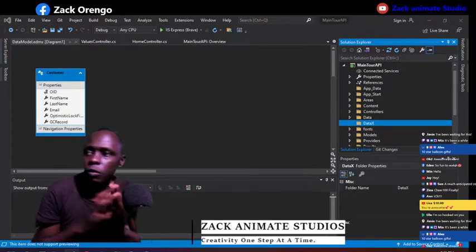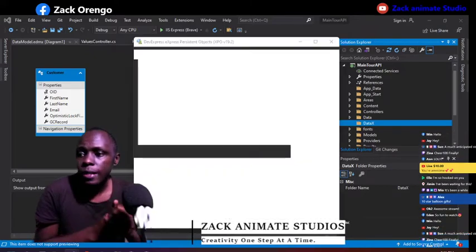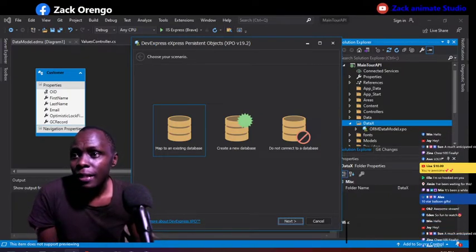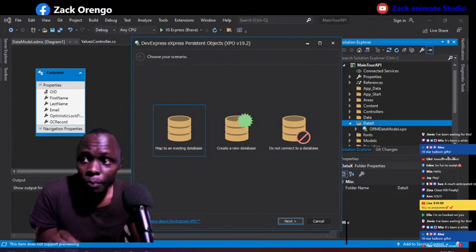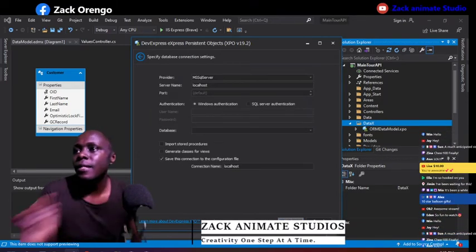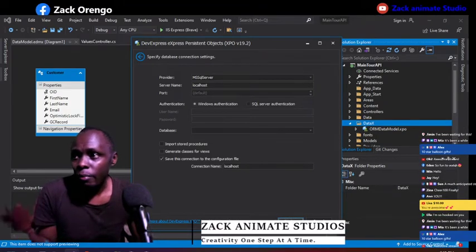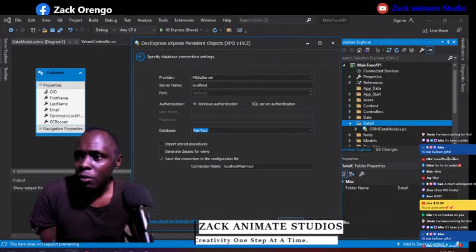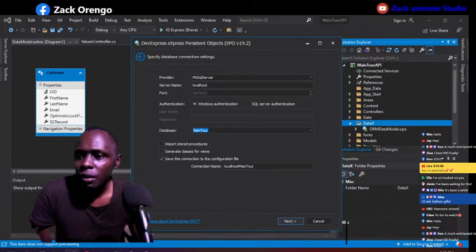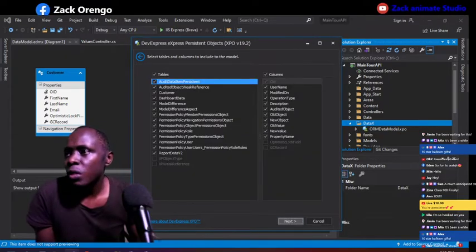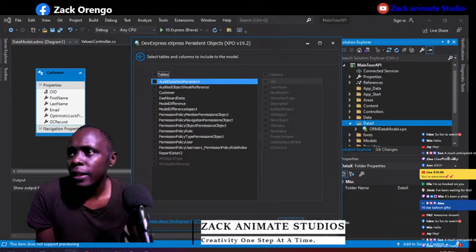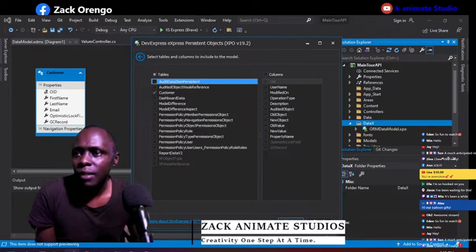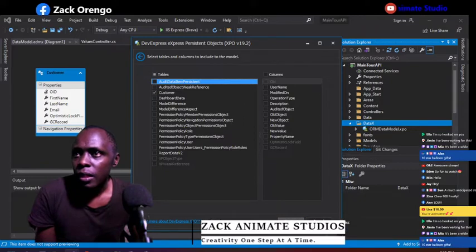I'm just going to collect data using that ORM data wizard. Basically it is going to show us how we collect that data. It is just the same as XAF: map to an existing database or create a new database. So we are mapping to an existing database, and that database is on localhost, as you can remember, and then we're just going to select the database. You can import all those functions. We don't want all the tables right now. We just want the customer table, with all its fields. I'm just going to say yes.